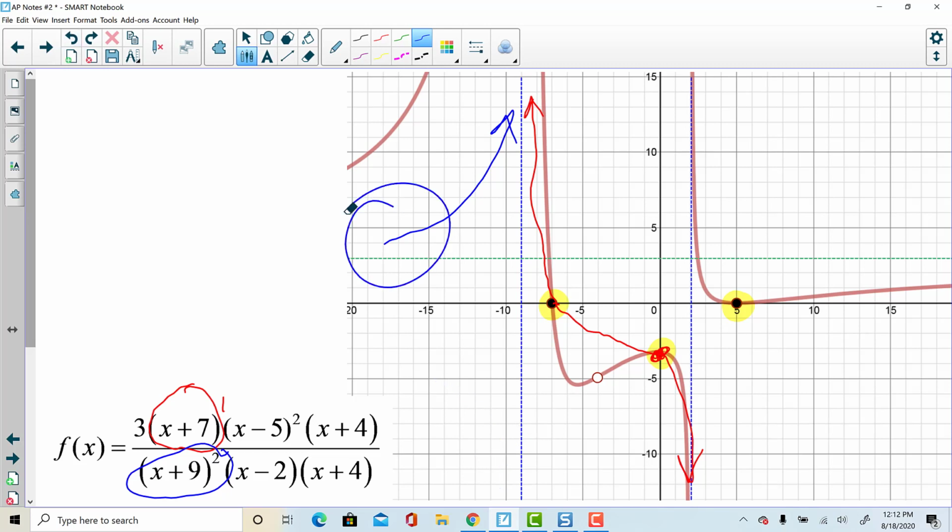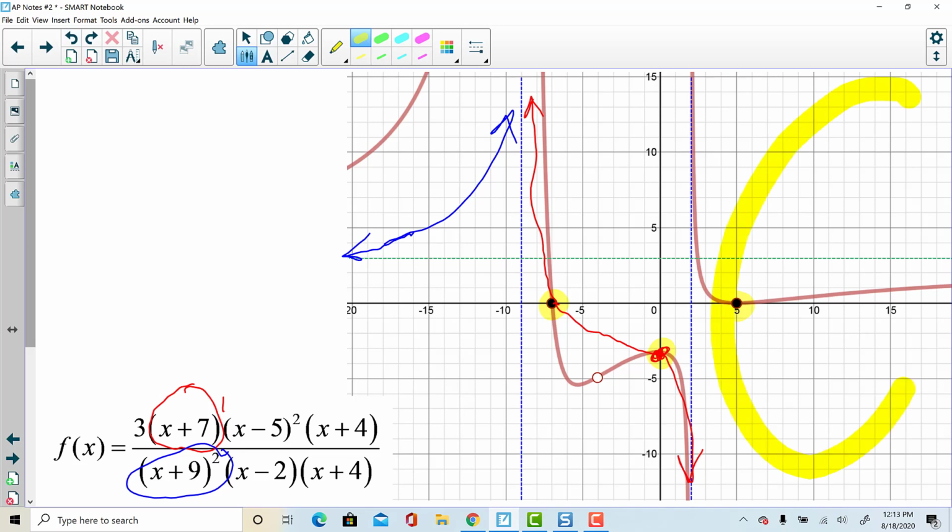Now, what do we do over here? Well, because there's a horizontal asymptote, we're going to approach the horizontal asymptote. Now, you'll notice that the actual graph is a little bit higher. Again, if you're looking to get it drawn perfectly, then just plot some points. But we're just doing a sketch, so my graph that I drew with my pen is perfectly fine.